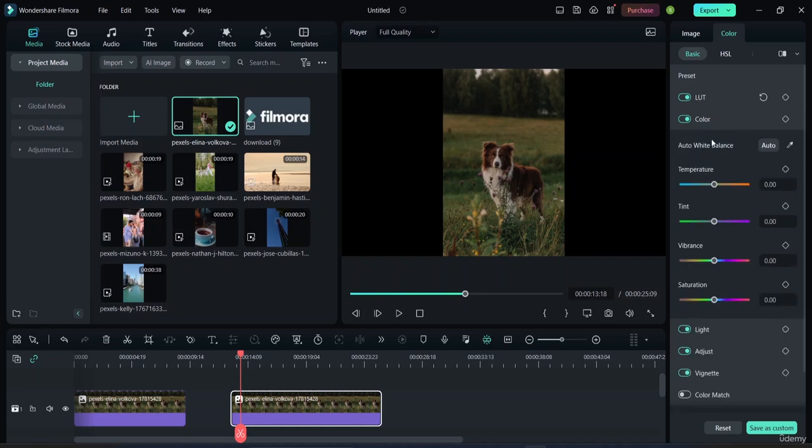Now here, if I come to the color option, and suppose anything from here I don't want, I can just turn it off. And once you think, okay, I don't like this LUT which I have just put, you can just reset it here as well. They do have many functions in the control panel which are quite user friendly. Before starting this class, I have told you guys how user friendly this particular video editing software is. I hope you guys are understanding this one.